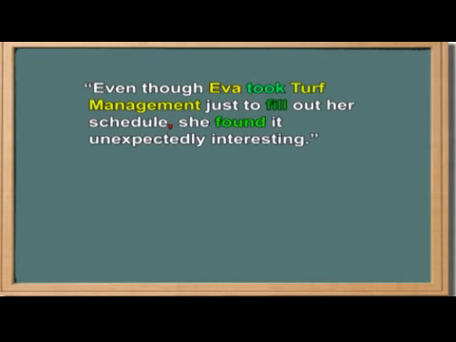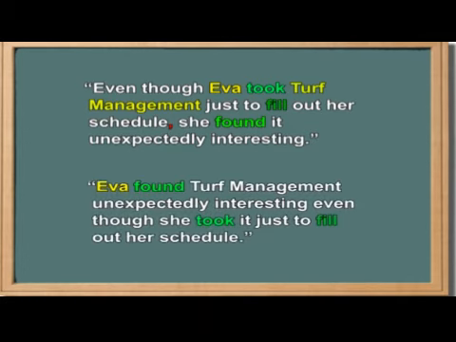Even though Eva took turf management just to fill out her schedule, she found it unexpectedly interesting. This sentence starts with a dependent clause, hence a comma is used. On the other hand, consider the statement, Eva found turf management unexpectedly interesting even though she took it just to fill out her schedule. This sentence begins with an independent clause, hence a comma is not used.